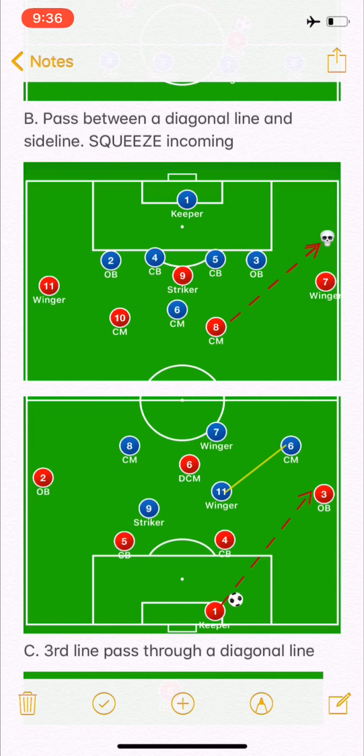I would say avoid a pass that goes to the sideline against a defensive diagonal line. Why is that? Because you are about to get squeezed to the sideline. And you can see here I have two examples of it. The top one is one I see all the time when you're running kind of like a 5v5 at the goal, and a midfielder will try to play the ball to space that isn't there in front of the winger. And this pass just never works.